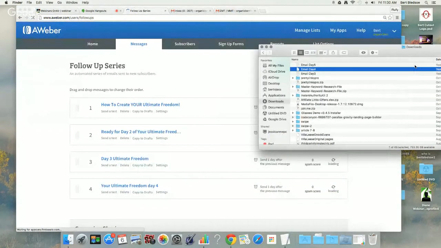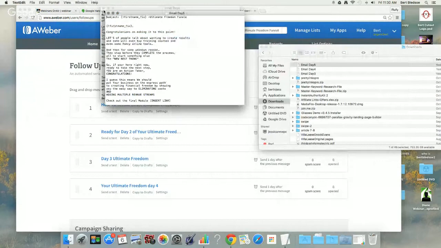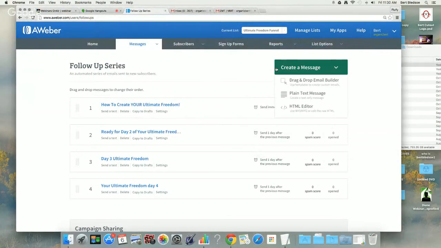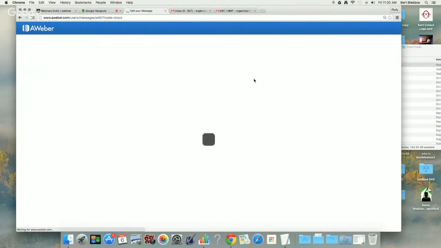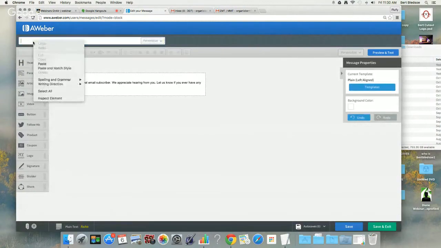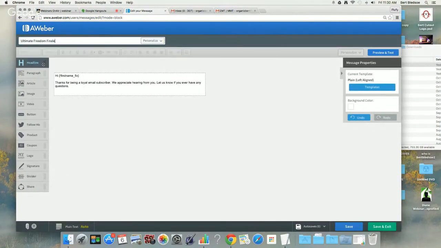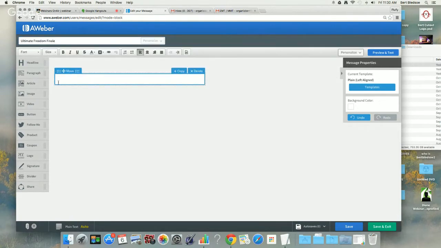We're to the very last message in this series. I just had 5, so you can do it. This is the finale, right? Boom, copying it. I'm going to come over here and just create a new message. It's the last one. I'm going to type one last time. We're going to go ahead and in the top left, we're going to paste in or type in our subject line.